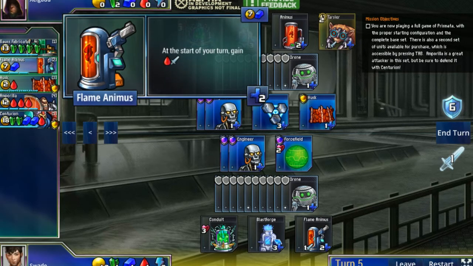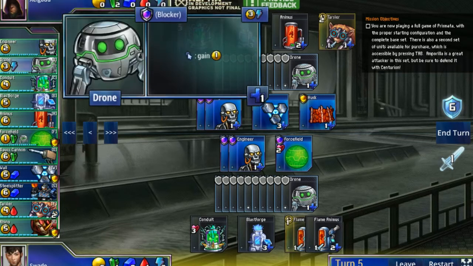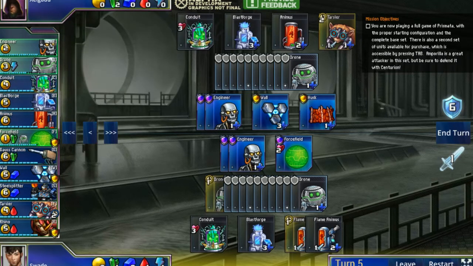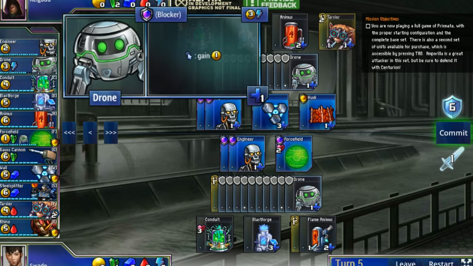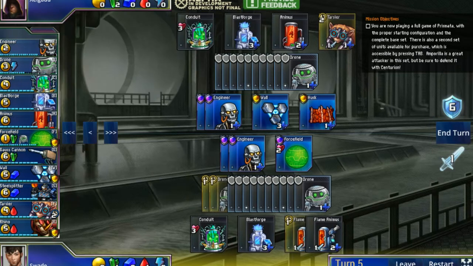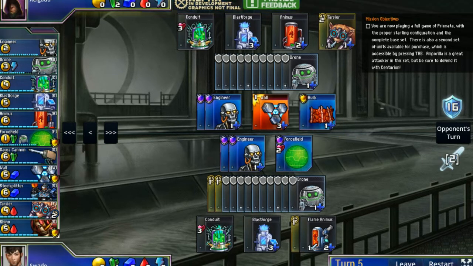I'm going to get another flame animus, so I have 2 attack going out and more red coming in. Red, very important. I am going to grab... I can't make a wall. I'm going to grab another drone here and end my... Oop, I can afford another drone. Yeah. That'll end my turn. And my damage just hit the wall, and the wall heals back up.